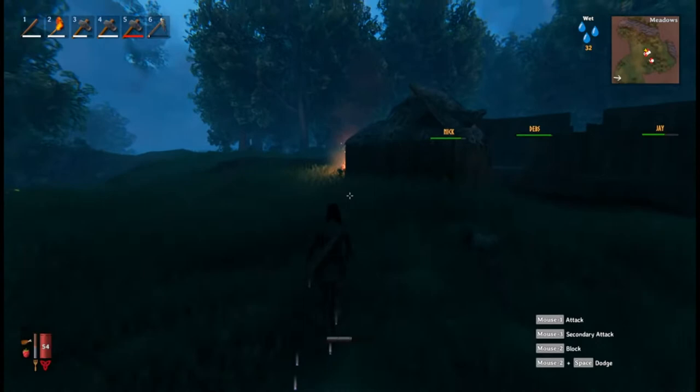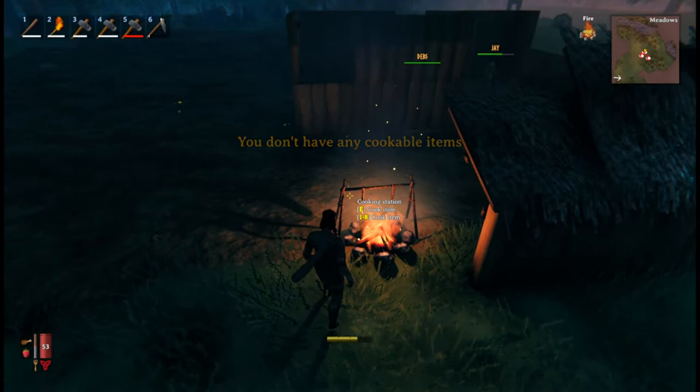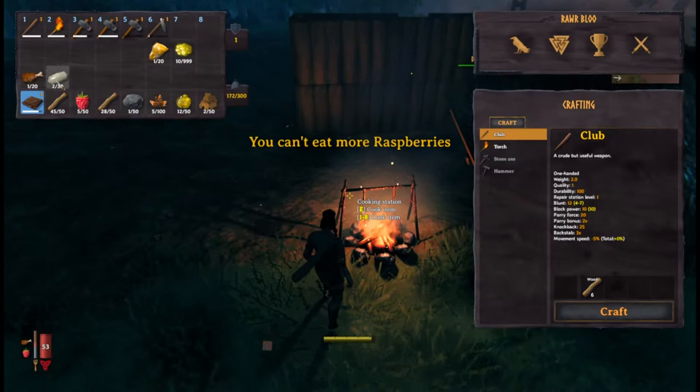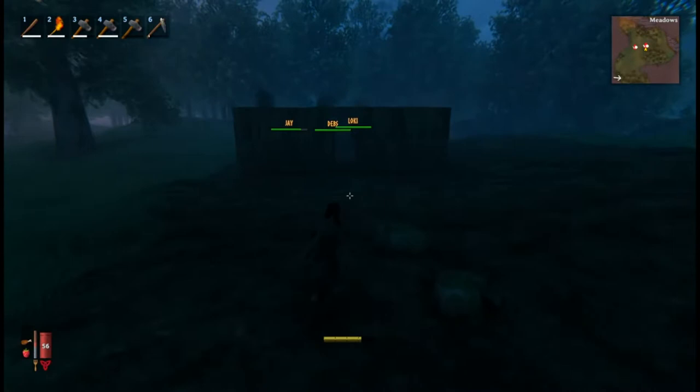Hello, people of the village, I am back. Hello, dearest. This game, I hate the night time. Turn your brightness up, Deb. Like, I can see.